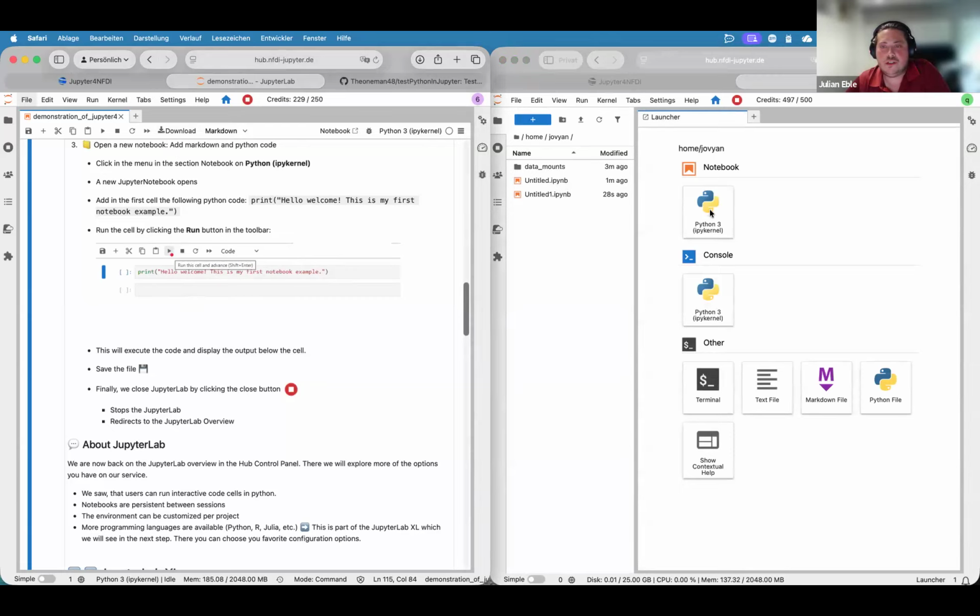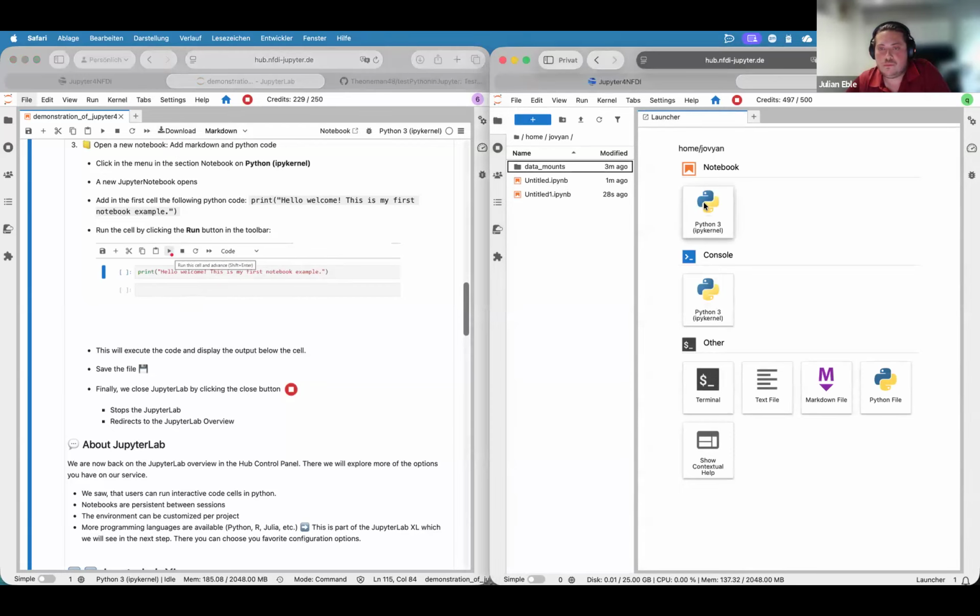If you now click here, let's hope it opens now. A new one is added, so in the background it works.